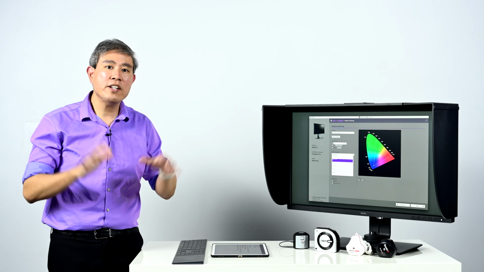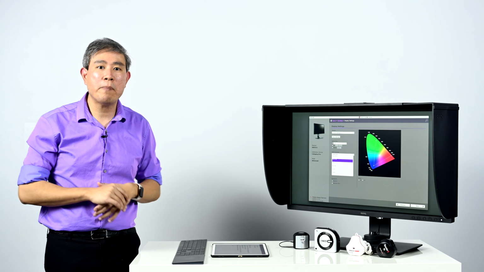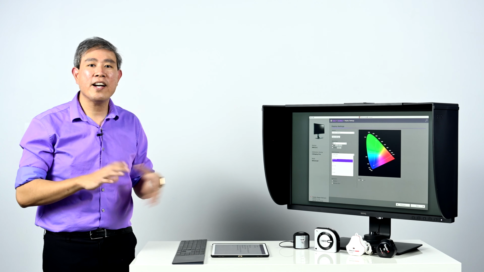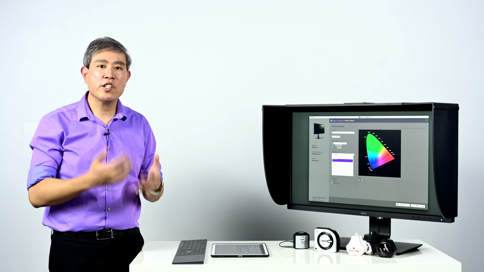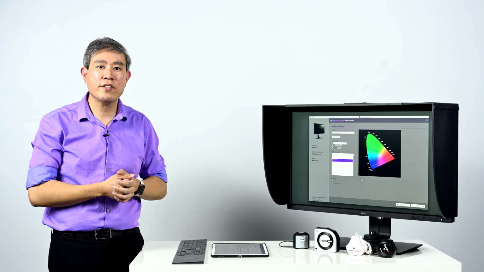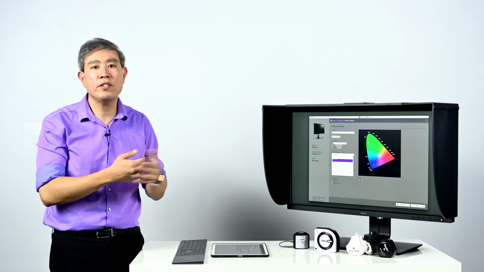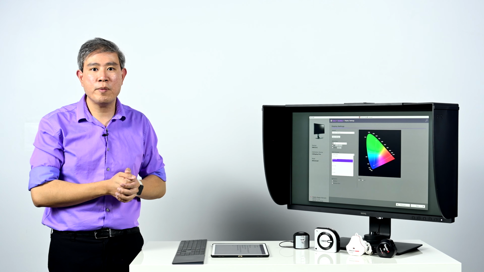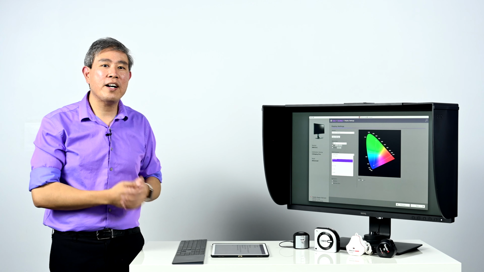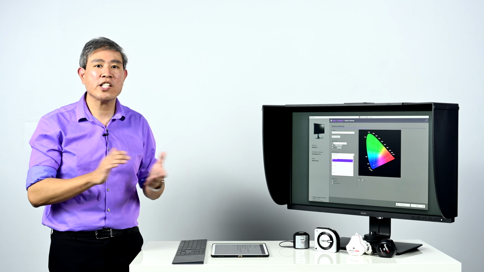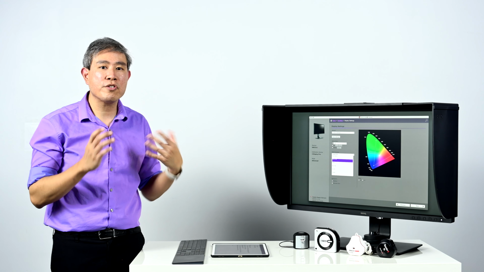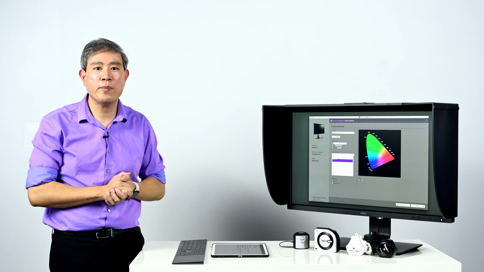One last bit of information here, and this is one of the more frequent questions that I receive about Palette Master Element as well, and that is the ICC profile. So many of you out there believe that once you do a hardware calibration on the display that there won't be an ICC profile that sits on your system. The answer to that is somewhat incorrect, and you will still have an ICC profile that sits on your system because your system will still need to reference some form of ICC profile. In this case, the ICC profile that Palette Master Element generates is one that tells your video card to output all the colors at maximum value. There is no tonal compression or tonal or color changes going on with this ICC profile.